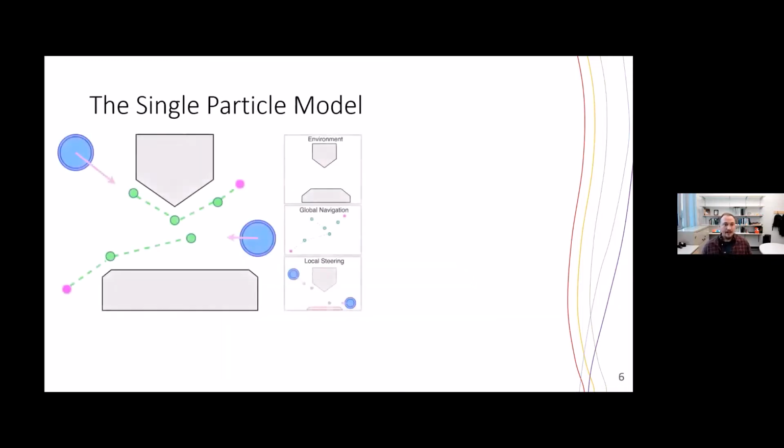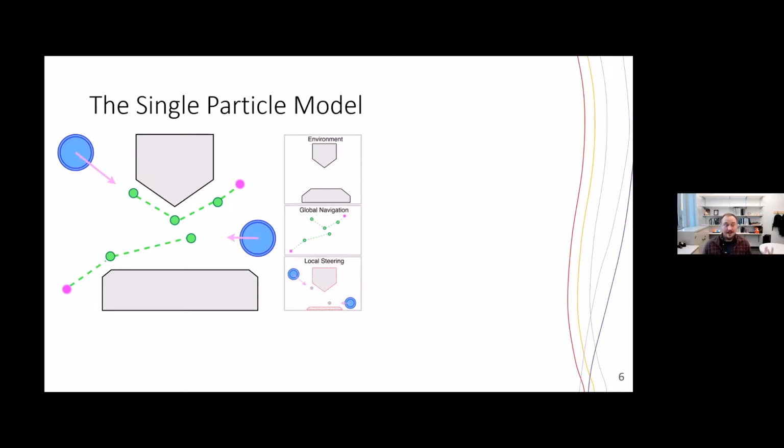So what I want to focus on today, however, is those lower layers concerned with how we actually move. And typically, these can be thought of in their own 2 or 3 layers related to steering and locomotion and animation and so on. So given some environment definition, so in this image here, the gray boxes, an agent, the entity we're representing, some human that we're simulating, can produce a global navigation plan.